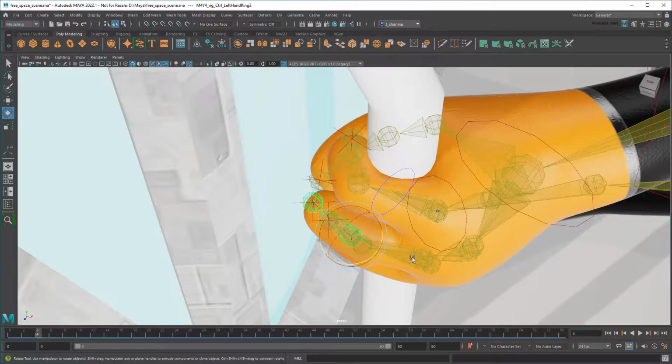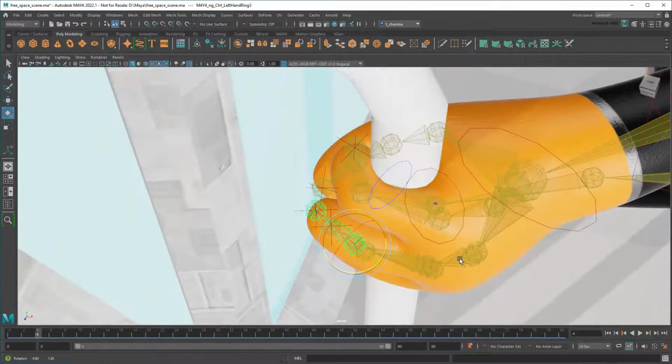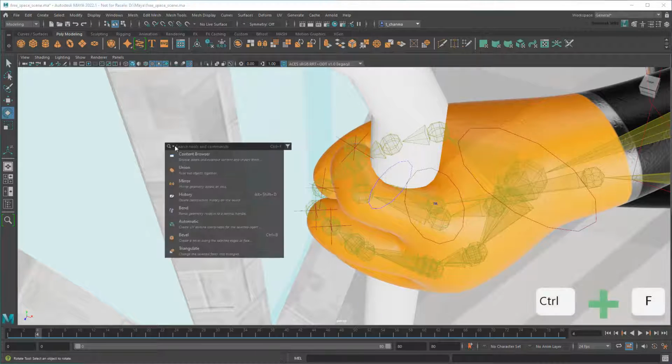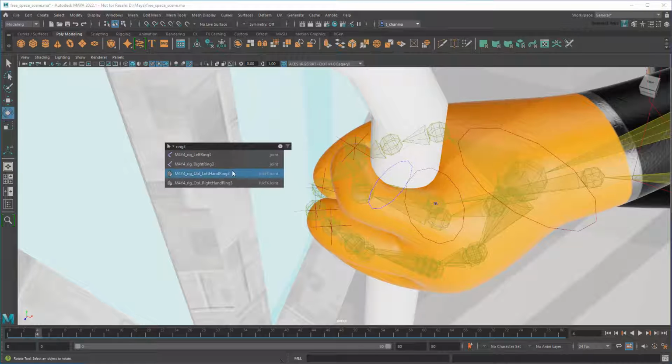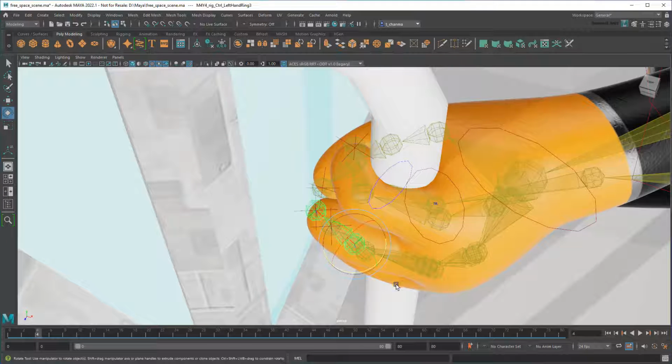Now, anyone with experience posing 3D characters has probably run into this issue before, where controls are so close together that it can be difficult to select the one you want. Thankfully, Search also comes with a handy select mode for finding objects in the scene. So if I just look up ring 3, I can easily find and select my third ring finger control for my hand.